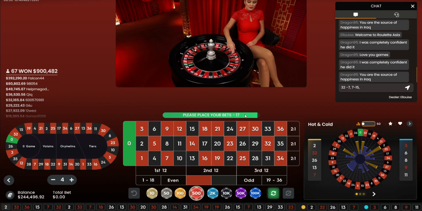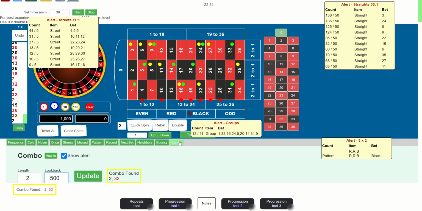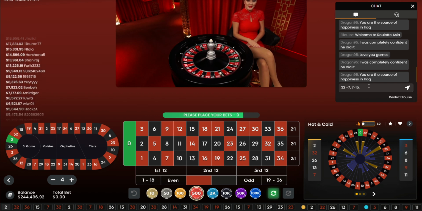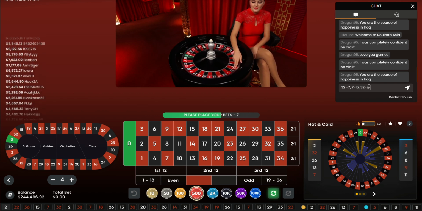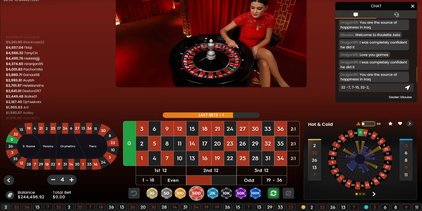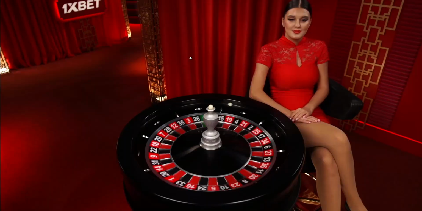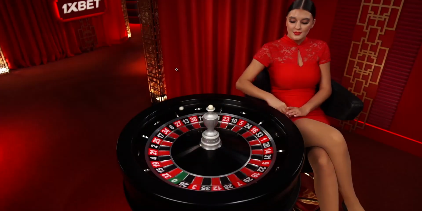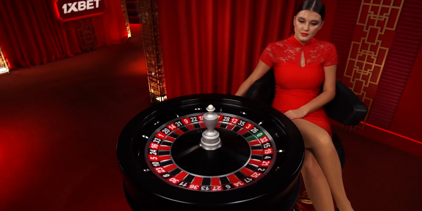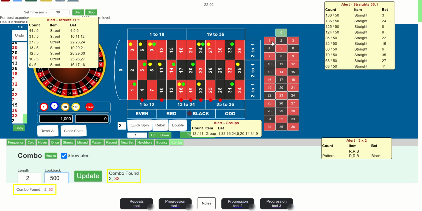So another trigger, combo, I mean. So 32-2, 32-2, not long ago. Let's do this, 32-2-2. So the group is missing for 13 spins. It might miss for quite some time. So we got number 2 right here. So let's see where the ball is gonna land. So 13 misses. Okay, that's a hit on the group. It's gone. Missed for 13 spins.